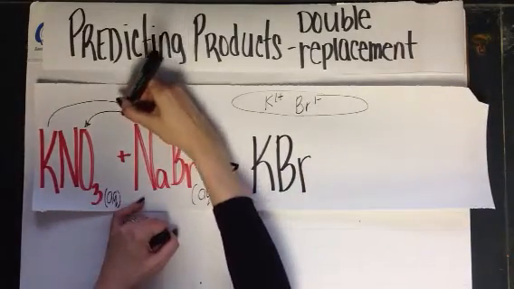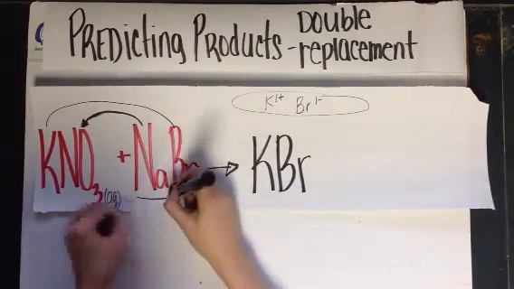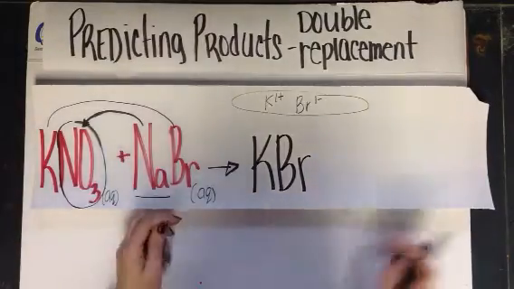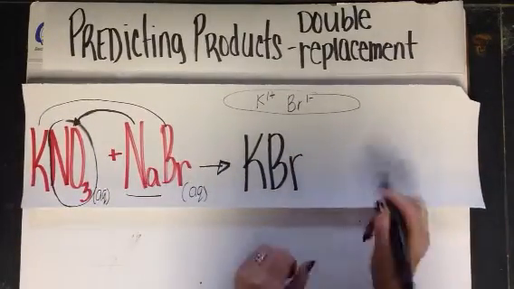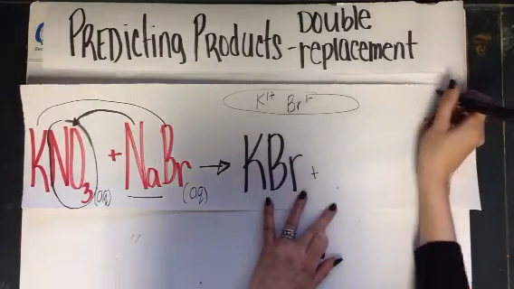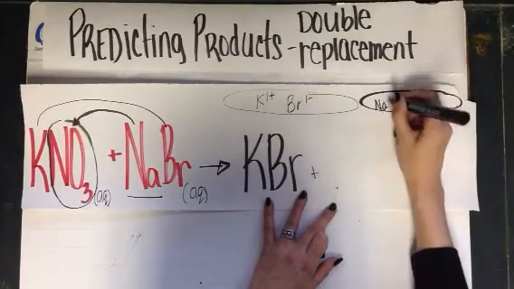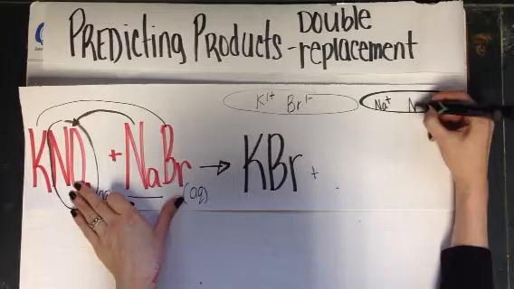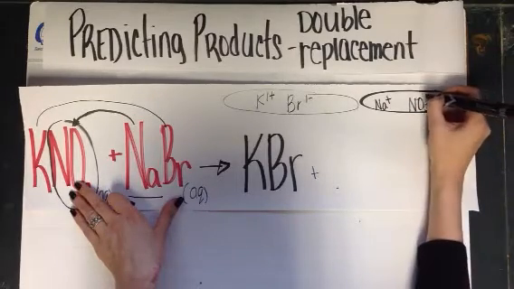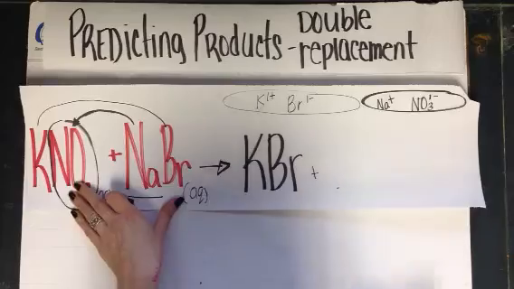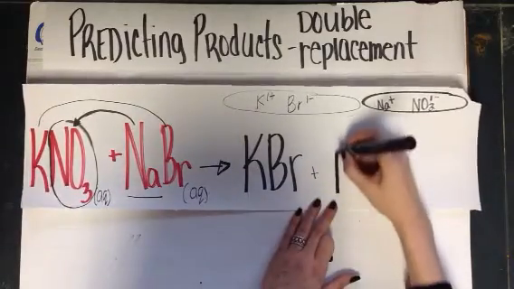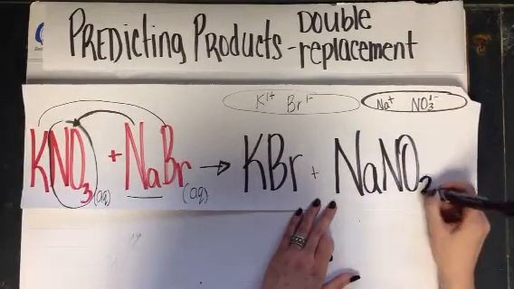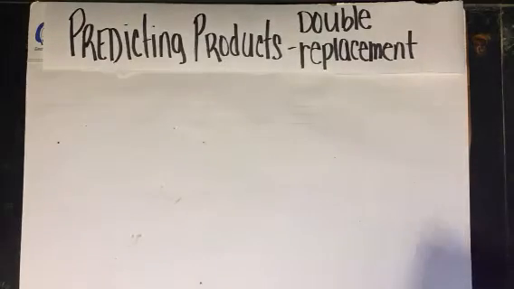Now I have my next new partnership, and that's sodium with, wow, big polyatomic ion right here. Remember, the cation goes first. All metals are cations. Plus sodium, don't forget your bubble. Cation goes first. Look it up on the periodic table. It's in column 1. It has a +1. And now I need my polyatomic ion chart, or this is one you should have memorized, with a 1-. Cation first, anion second. I need one of each, so I have NaNO3.